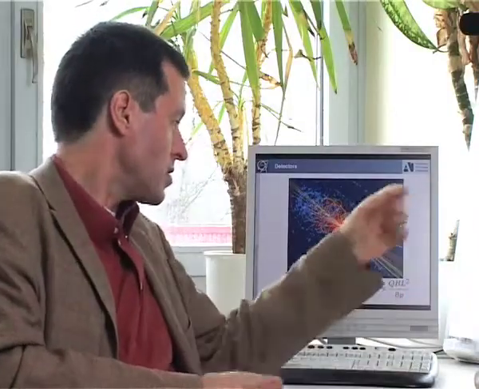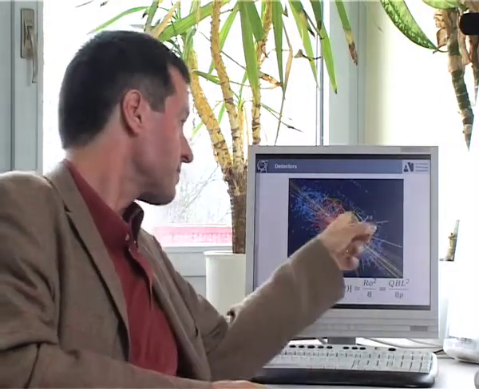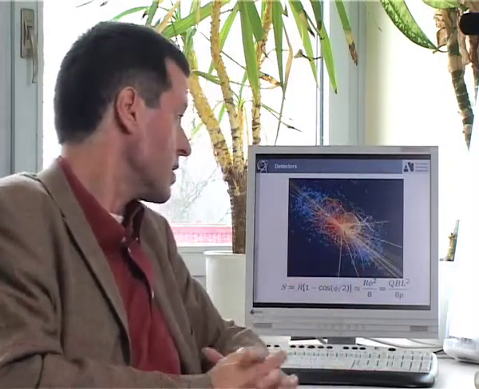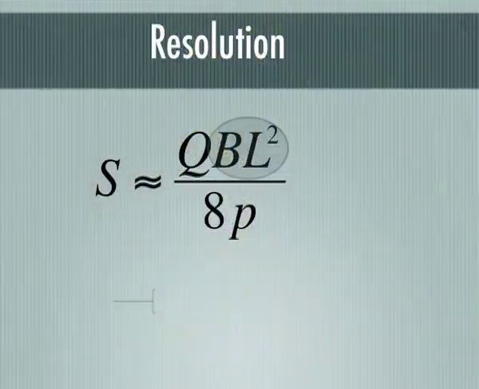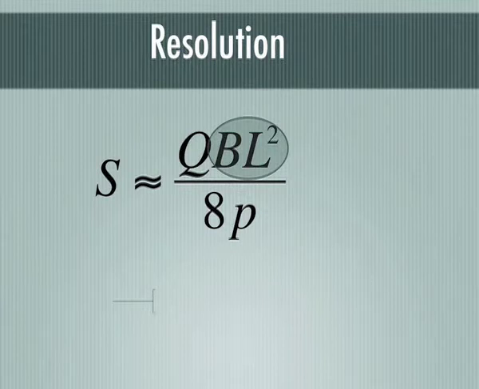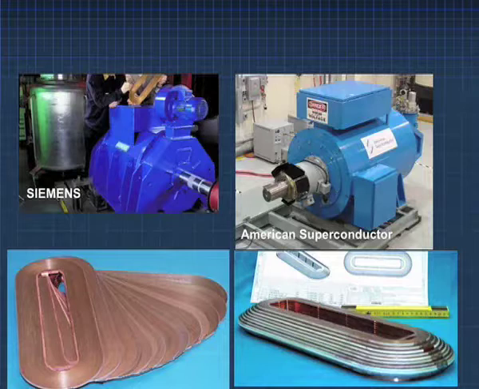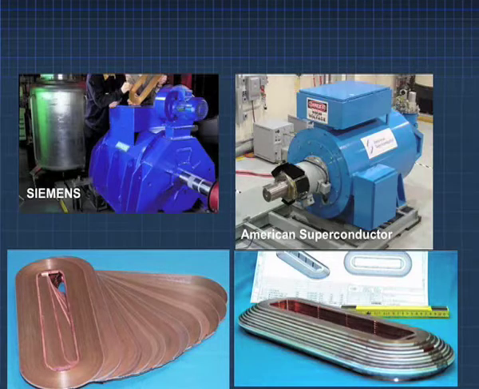Look at the equation here. Basically, the resolution depends on the sag of the particle, on the sag of the particle's trajectory. And this is related to the maximum achievable field in the magnet and the length of the particle's trajectory to the square. So here it pays off much more to create a very large volume with a medium field. This having said, of course, medium field is four Tesla, which is still, if you think about electrical motors or any other applications, this is still very, very high.